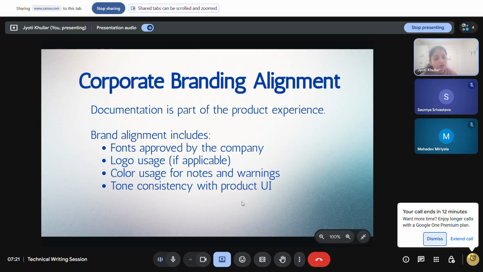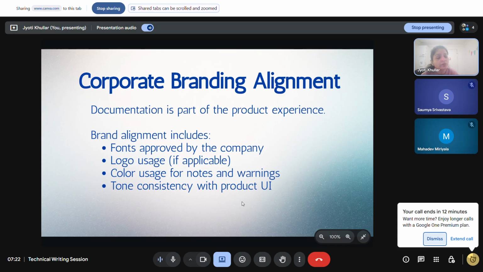What is the tone we are using for the product? How do we want to portray ourselves in front of our users? What kind of tone and language should we be using? All these things will certainly derive from the brand alignment as well.